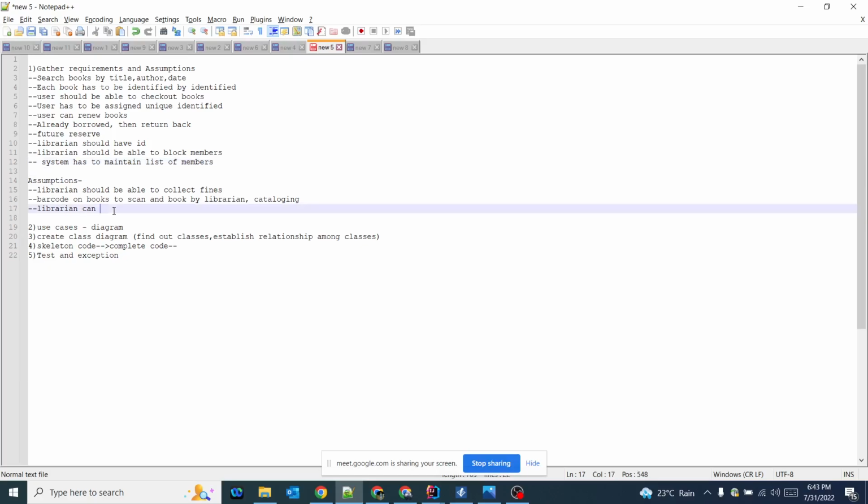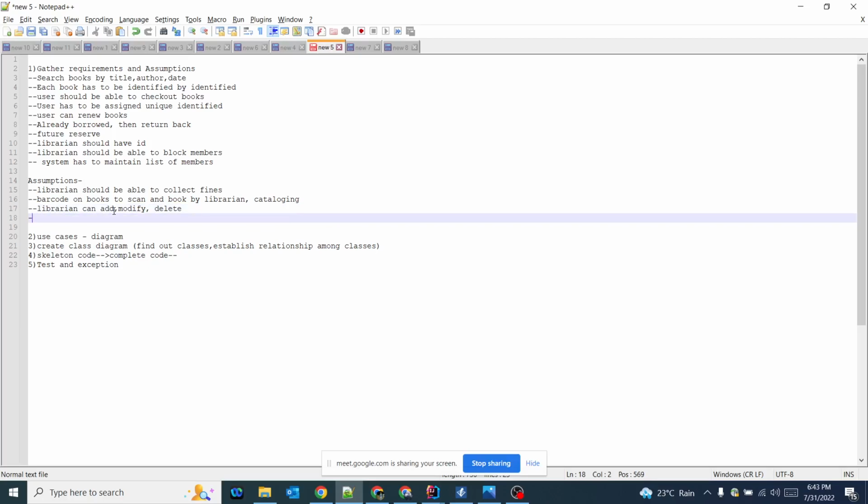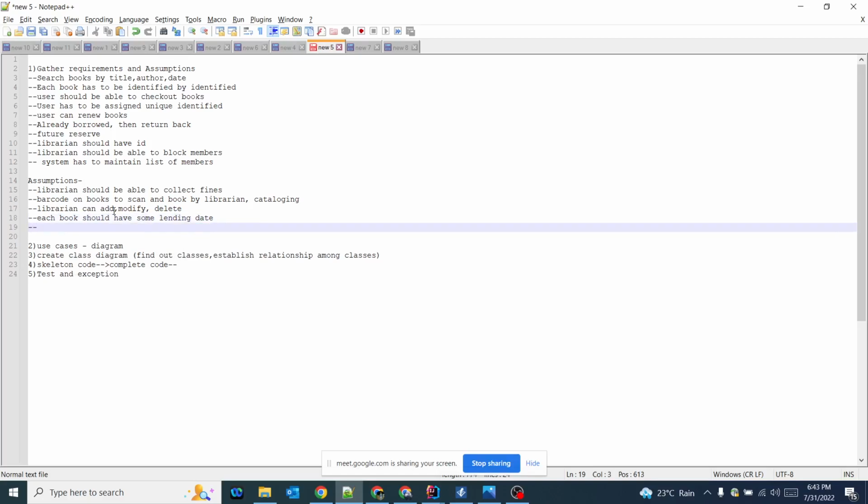Another could be that the librarian should be able to add, modify, and delete books, for example if a book is damaged. Each book will have some date, so that we can arrive at a fine. It should have some lending date. And we are not considering multiple copies of the same book.